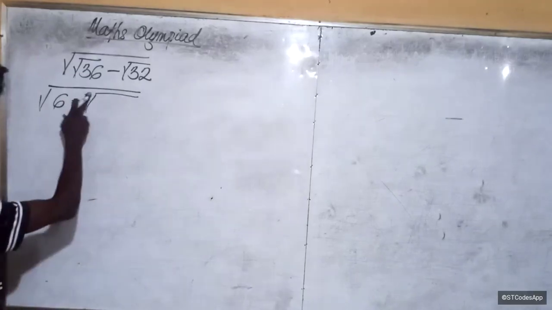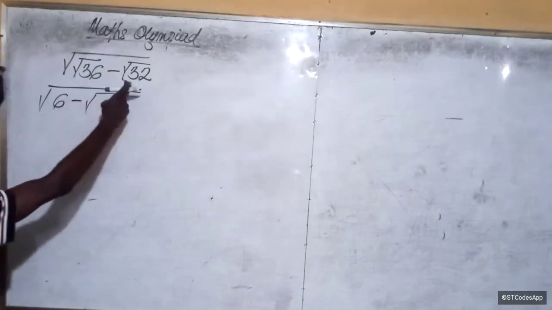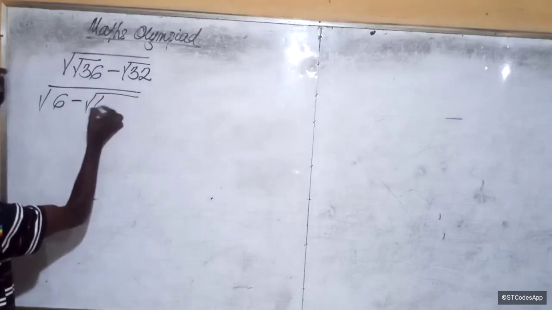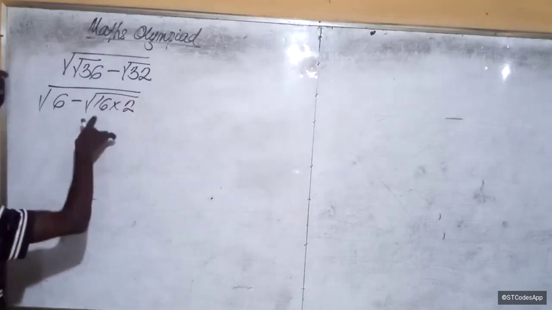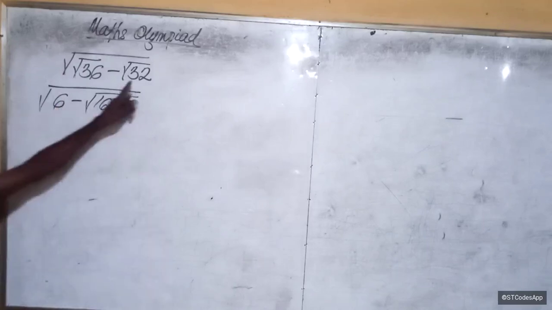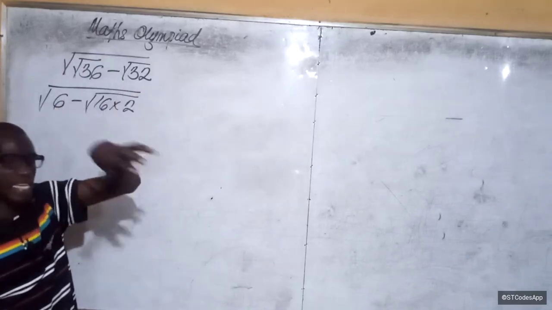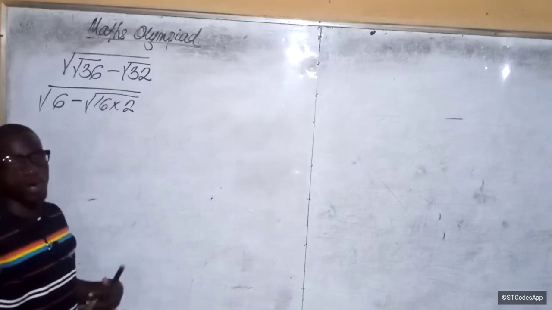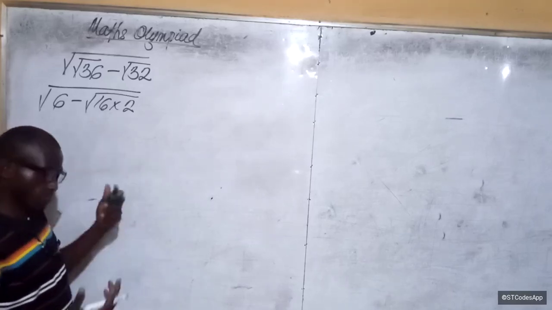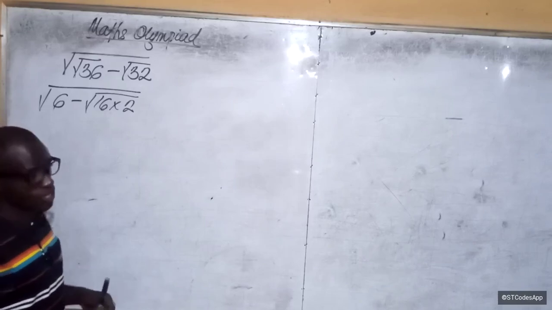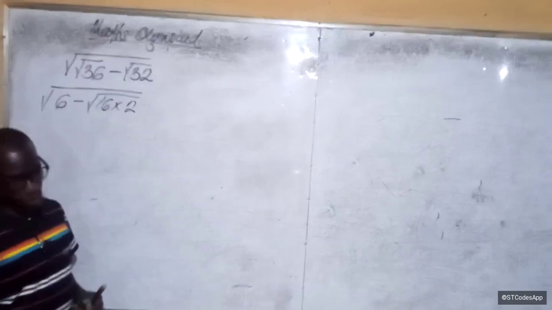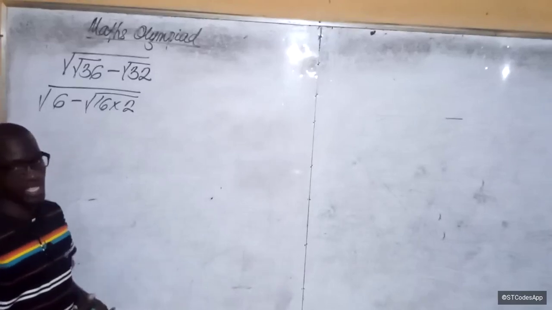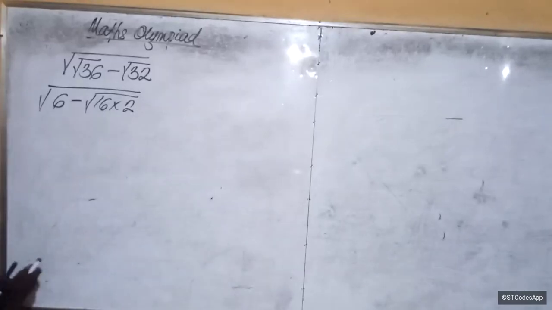Remember our video where we talked about the simplification of surds? We have this, so we can have 16 times 2, a perfect square inside. If you want to simplify this, just take a perfect square inside of it. For example, you could use 4 and 4. If you don't understand how to simplify surds, check my video list, and I'll try to link it in the description as well.